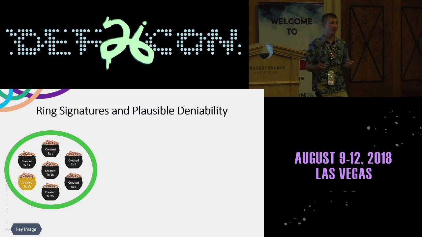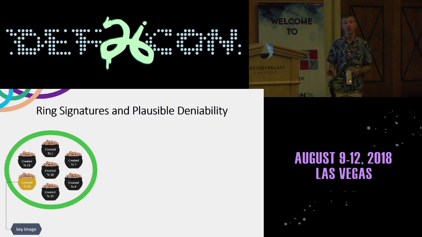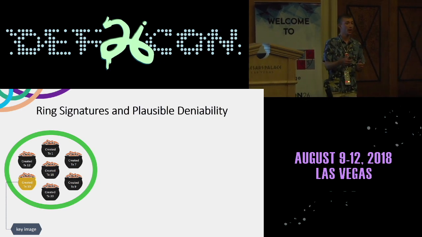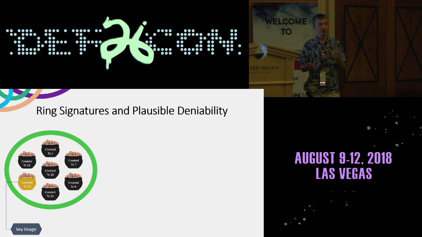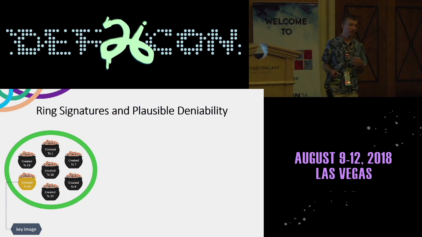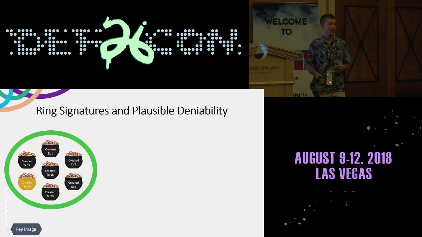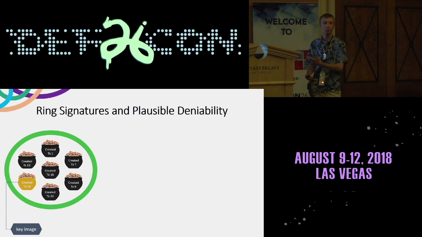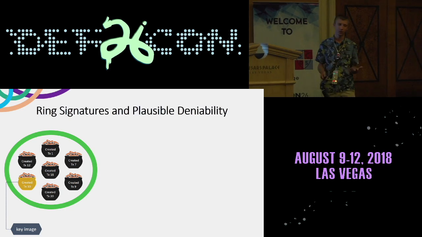These other black pots, so to speak, these other outputs, are called decoys. You do not control these outputs, they're just money other people control, but you select these from the blockchain to make it seem as if these sources of funds are also used in the transaction. So collectively, you have this ring of, in this case, 7 outputs. 7 is the current minimum ring size for Monero, of potential sources of funds that are used in the transaction. These 7 potential outputs are the sources of funds that could be used in this transaction. So that's the general idea of a ring signature.